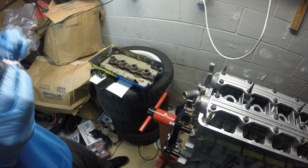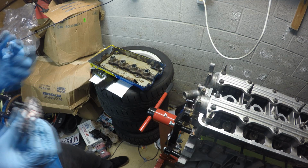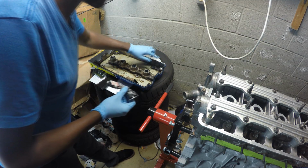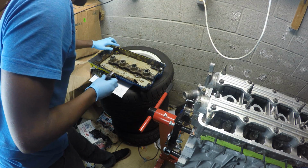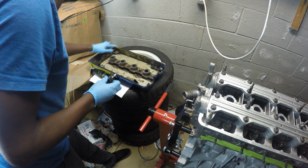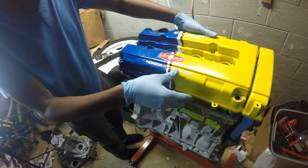Yeah, this might cause oil leakage problems in the future, so I might have to get another valve cover. But then again, I got this from a friend of mine, so it's not the end of the world, and I didn't pay too much for it, so I'm not mad. We'll just see what happens when it runs. It should be okay when I bolt it down because it's not sticking out too much. It's actually sealing.